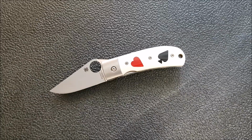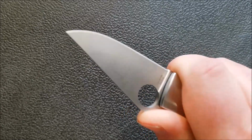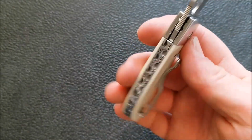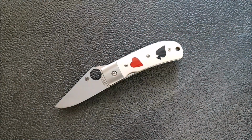This is not your workaday knife that you throw in your pocket and beat up by doing everything you can think of that you do with your regular old pocket knife. This is definitely a dressy knife. The attention to detail, the level of work that goes into this is very, very high. So we need to look at it as that kind of a knife rather than compare it to a Spyderco Delica or Cold Steel American Lawman or even a Para 2, knives that are just designed to work and cut stuff. This is definitely designed to work, and it does have some things about it that make it a very functional cutting tool, but it's a functional cutting tool that is absolutely beautiful with a level of refinement and attention to detail that you're not going to see or care about on your average work knife. So I want to get that out of the way right away.